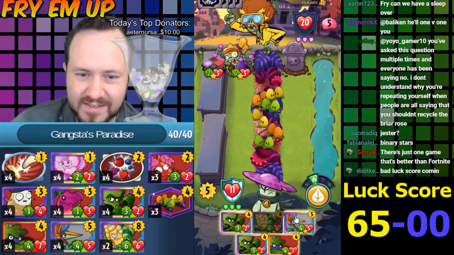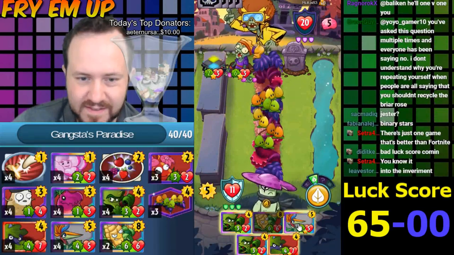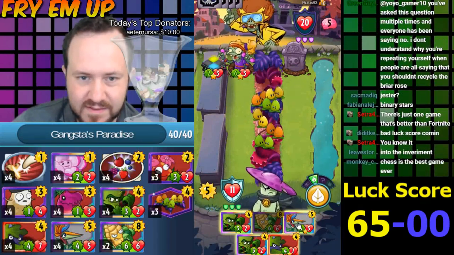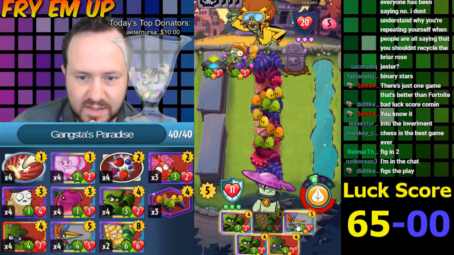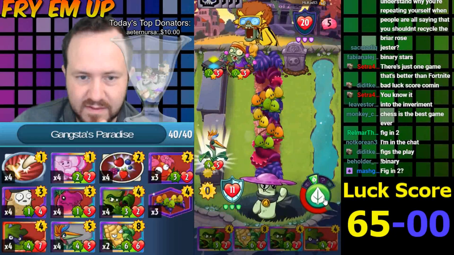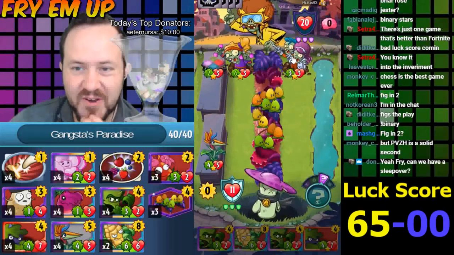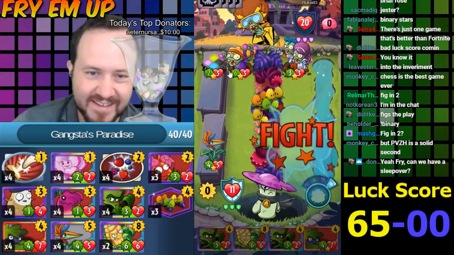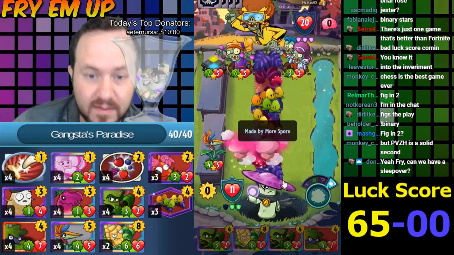I think we're taking too much heat here, though. Maybe we'll roll one and block the six. Oh no! Oh no no no no! We're dead. We're dead. Wait. We roll a one here. Come on! Come on!